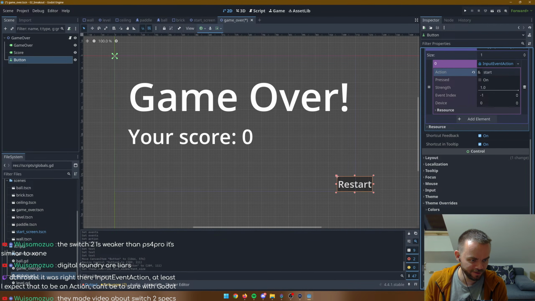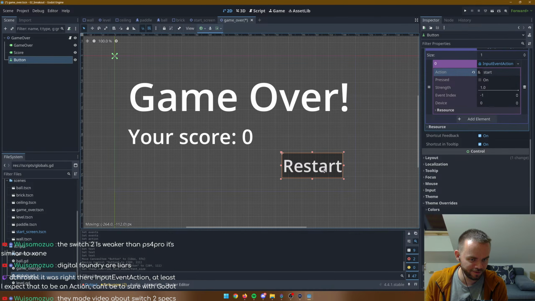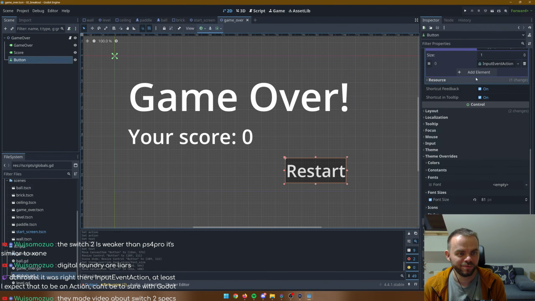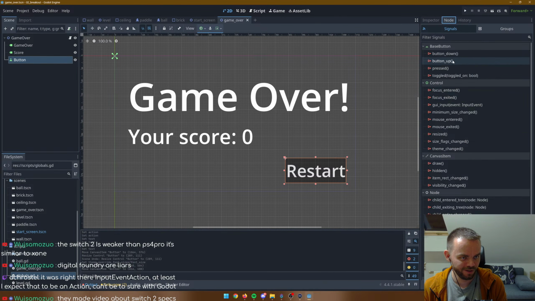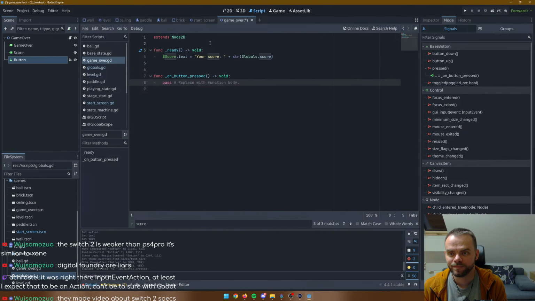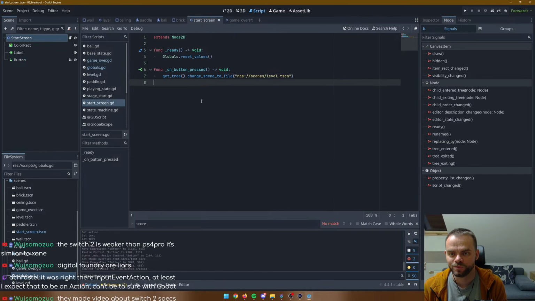That's not a very consistent style, but it will just work. Maybe we should align it with game over text. Okay. So when we press this, we should switch to the start screen.